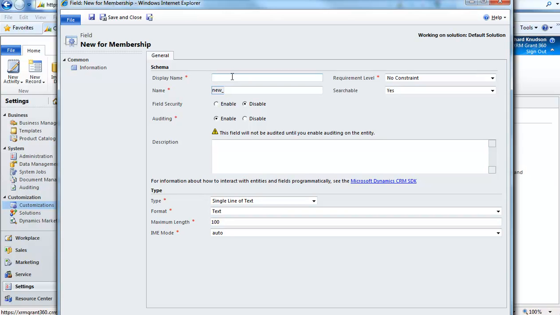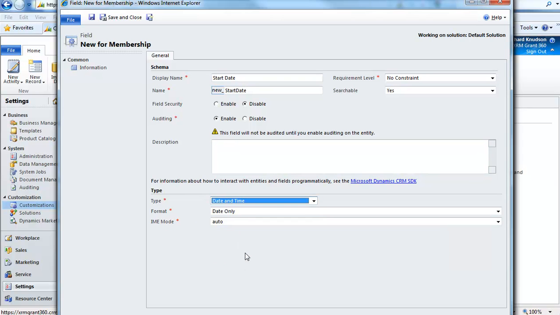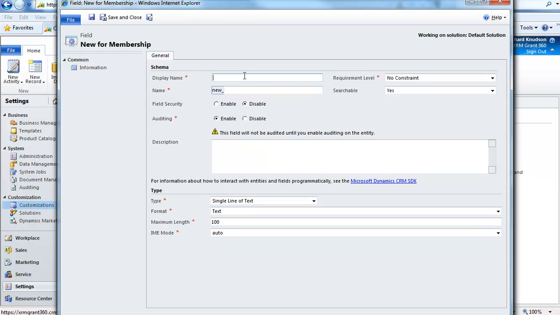We'll call the first one Start Date, and we'll give it a type of date and time. Choose date only. Click Save and New. We'll add one more. End date.